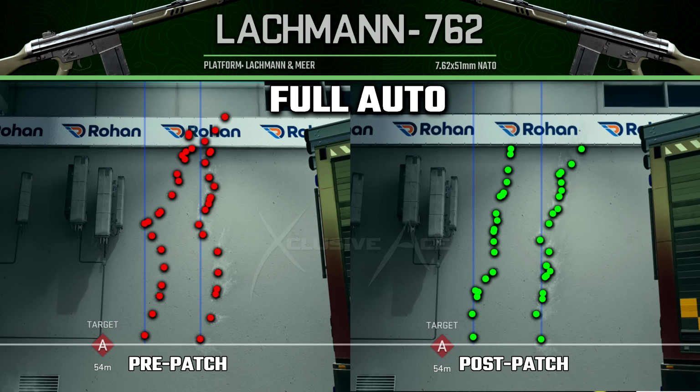Although it is also worth noting, with full auto mode on the Lockman 7.62, they have slightly reduced the recoil, and as we can see here, looking at side by side, it's definitely been toned down a little bit on this gun, so it should be a bit easier to control in full auto.